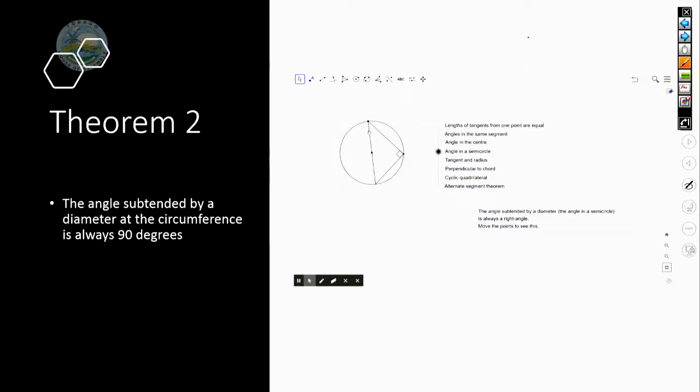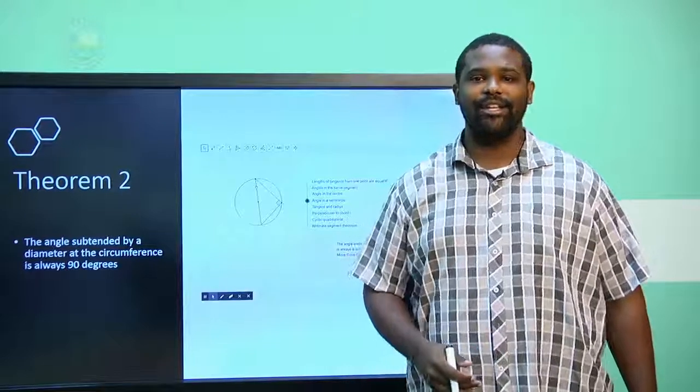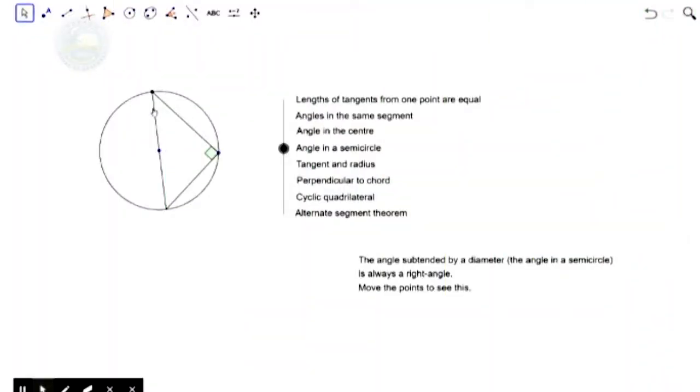What about the next rule? The next rule that we want to look at is this one, where the angle subtended by a diameter at the circumference is always going to be 90 degrees. Let's look at the video at this time. The angle subtended by a diameter at the circumference is going to be a right angle, or 90 degrees. So what we have to remember is that the diameter is a special chord. It is a chord that passes through the center of the circle. So the angle subtended at the circumference by a diameter is always going to be 90 degrees. Regardless of what side it's on, the angle is going to be 90 degrees.